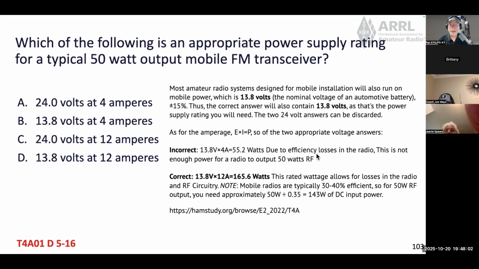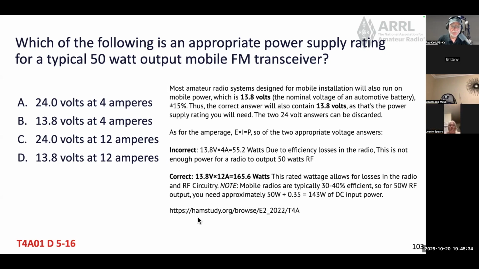But when you look at the efficiency losses in the radio, that's not enough power for the radio to output 50 watts. So the correct answer is going to be 13.8 volts times 12 amps, which gives you 165.6 watts. So that's more than enough to run that 50 watt radio. This is on the borderline. Depending on how your radios are connected and everything, this probably is not going to work.